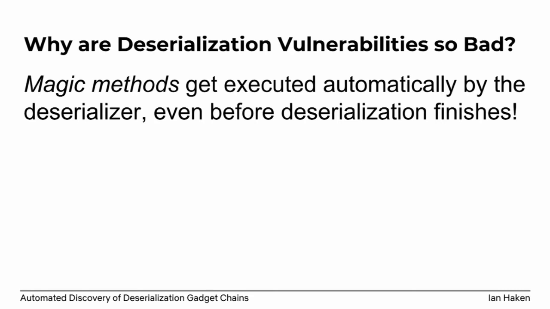You know, if all deserialization vulnerabilities looked like what I had in that first slide, they wouldn't actually be that interesting. The reason they're interesting is because there's these things called magic methods. And those magic methods will get automatically executed by the deserialization library while it's constructing your payload from the serialized byte stream. And that's what gives rise to all sorts of interesting behavior that attackers can exploit.